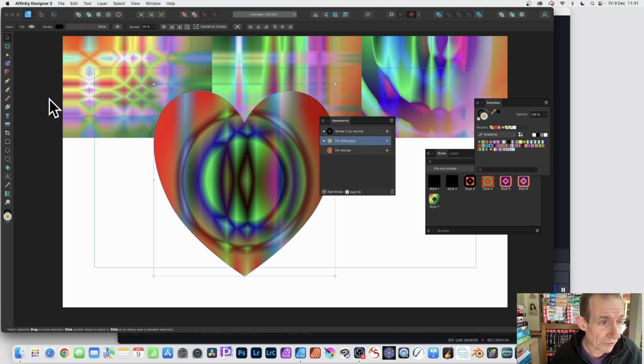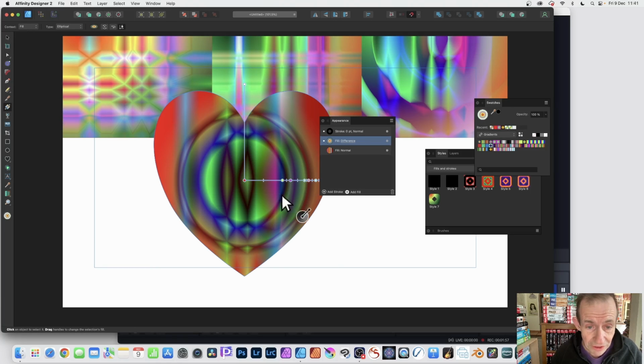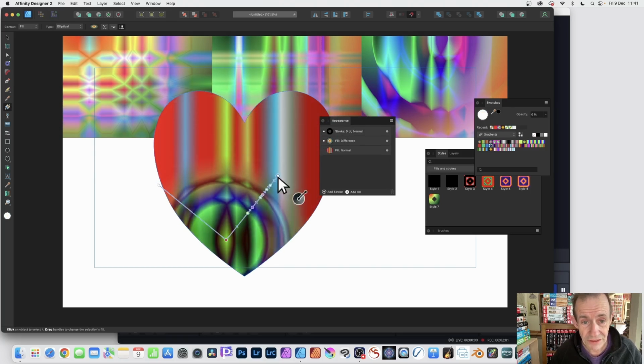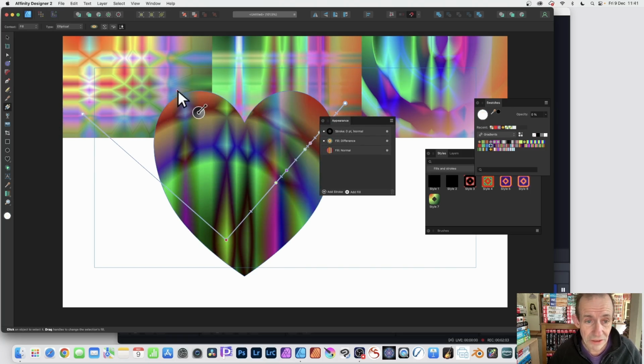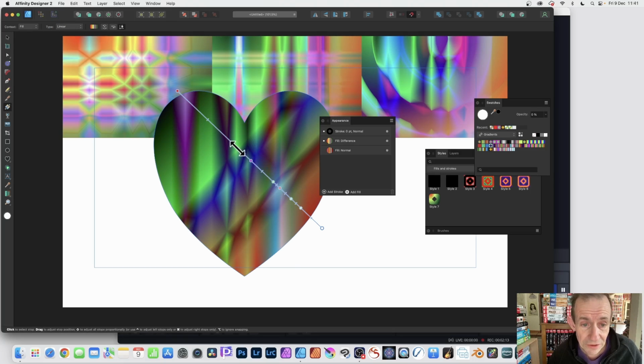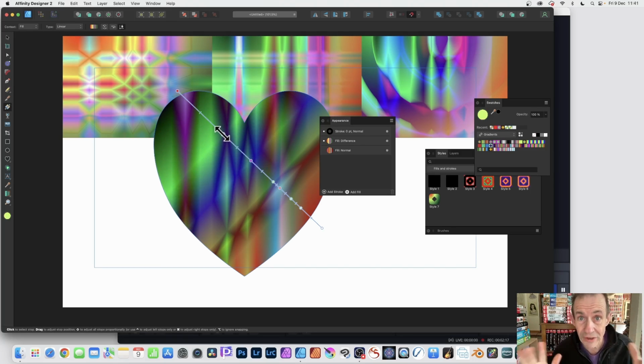But you can also go to the gradient tool, so select the gradient tool, and you can modify that gradient. You might want it to start from there, drag that upwards, or maybe drag it that way. You can also say, I want linear instead. So go up here along the control bar, where you've got all the various options, and go for linear. Again, you can modify the stops. Please check out my previous video on how to do that as well. And you can see now you've got a really colourful, amazing shape design.